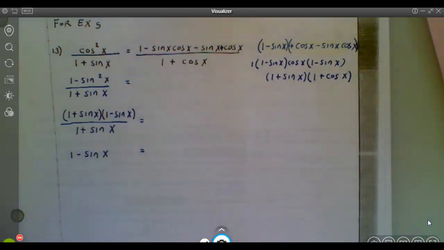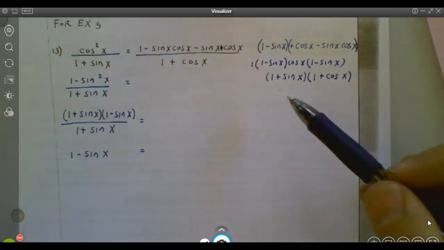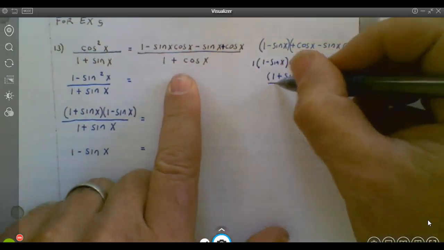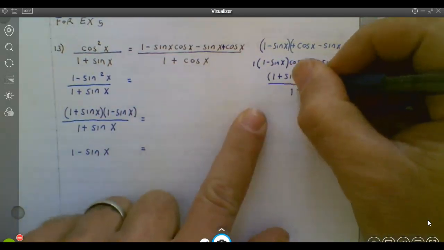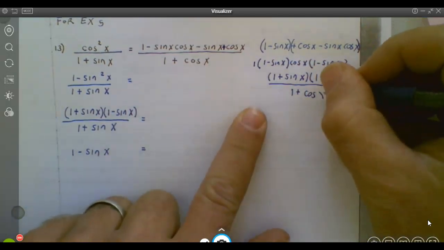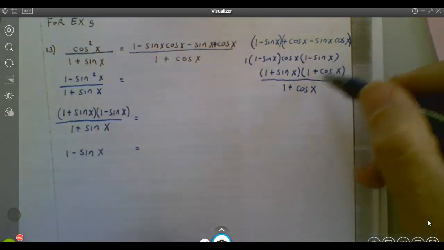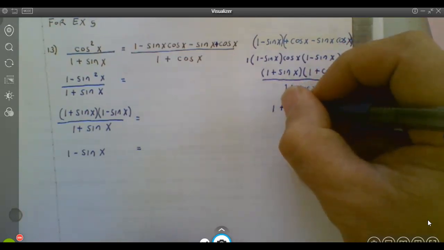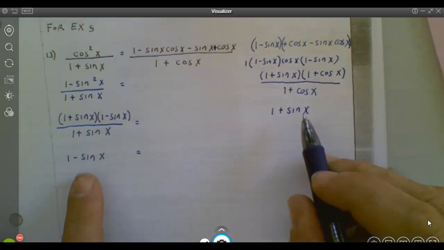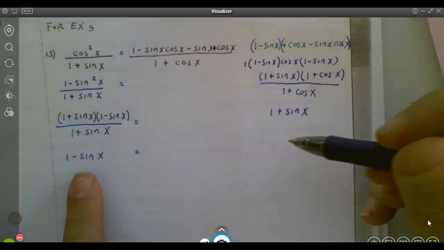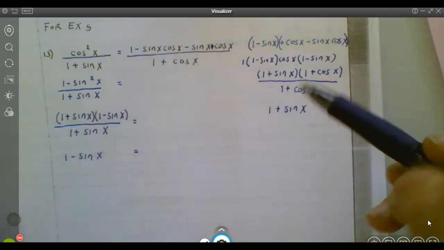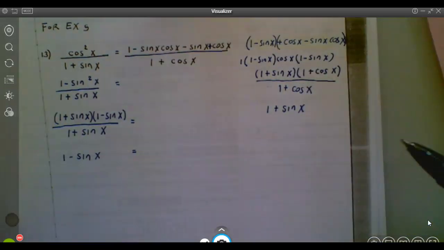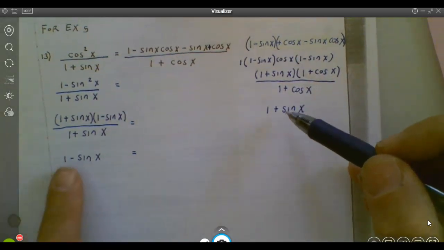So it looks like this. I took those 4 terms and I broke them apart into those 2 factors. And I'm going to carry down the denominator, which looks like this. Obviously, those factors could now cancel, and I'm left with just 1 plus the sine of x, which is where I left off right here. So now real simple. How do I get from there to there? Well, all I have to do is start at 1 plus sine x and trace my steps backwards, and I got my answer.